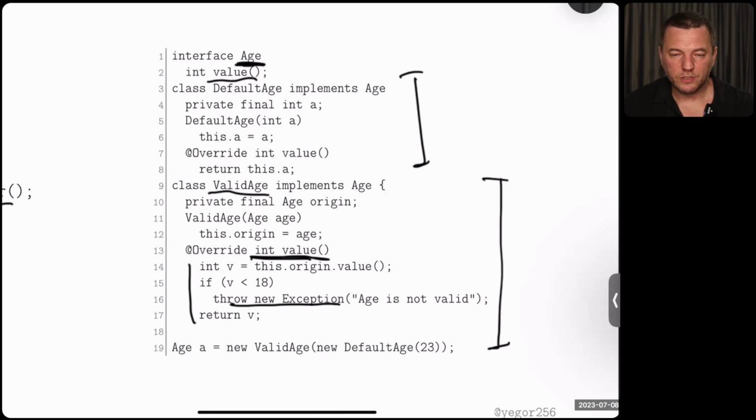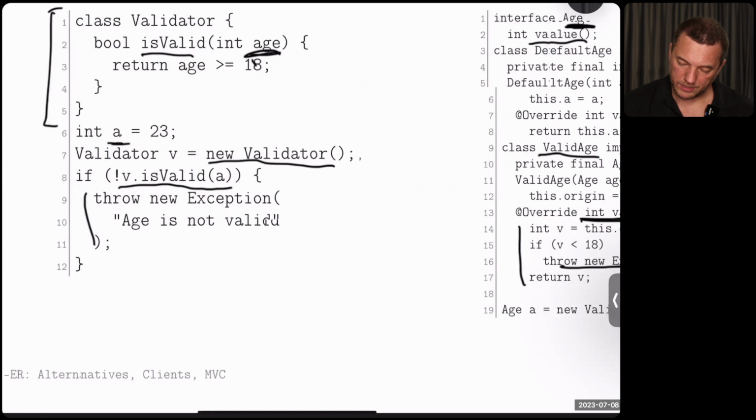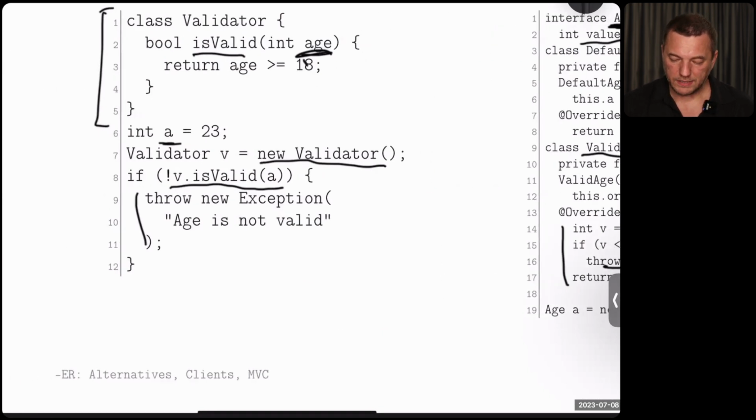So now you don't get the object and validate it and then continue the processing. You make the object, encapsulate it into the object which will throw an exception if the original object is not valid, and you pass this larger, the composite object, to where it was going. And then when somebody will later ask what is your age, then the exception will happen there. So this approach is imperative. We explicitly make the exception throw right here and now.